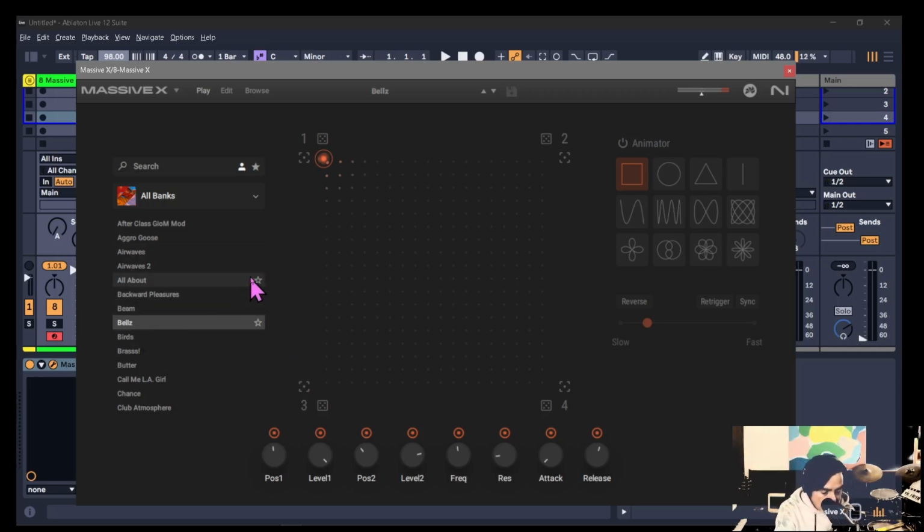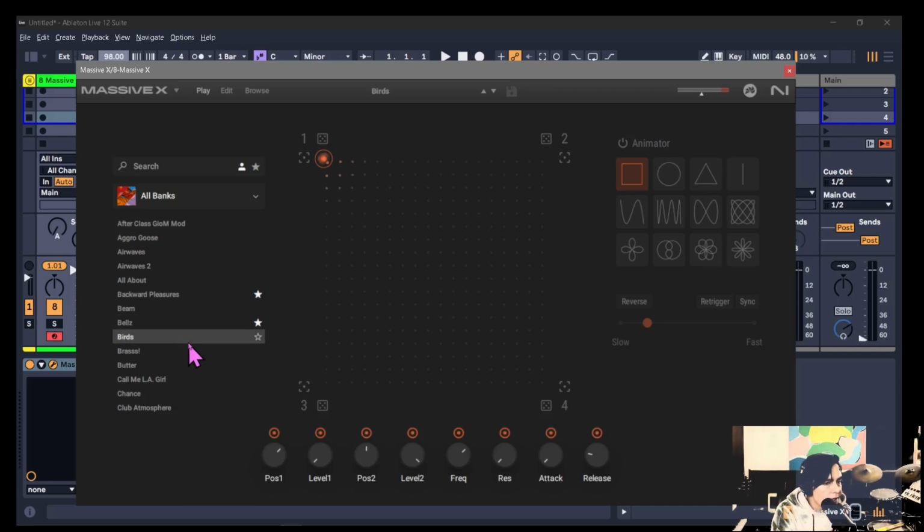Bells is, yeah, it's his. Wow. You can use it as a keyboard. Let's see. Wow, lovely. I can think of a reggaeton type of keyboard there.